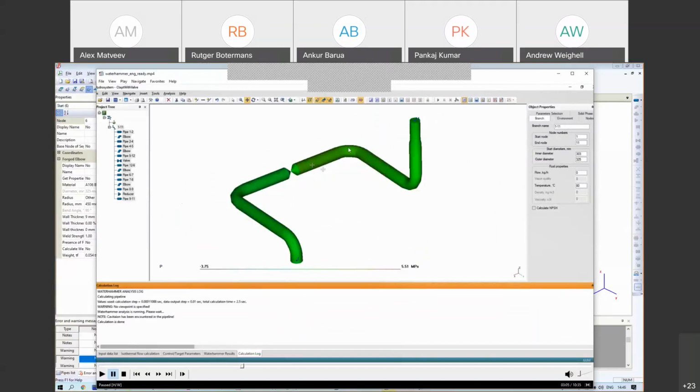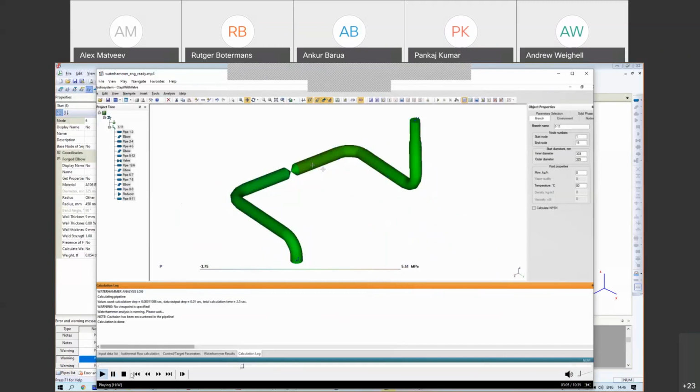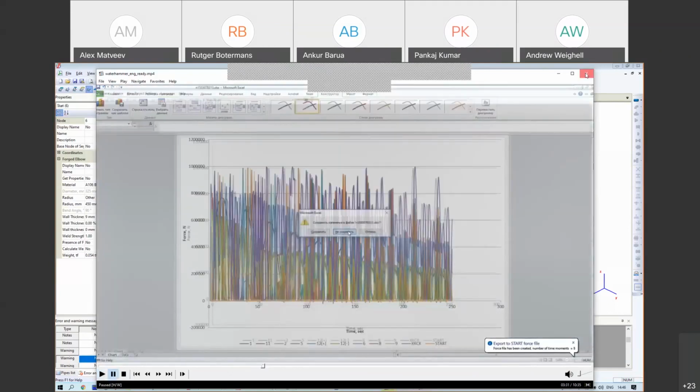So it calculates the loads at each moment of time, for example, 1.3 seconds, 1.4 seconds. The software will calculate all the forces, all the unbalanced forces on all the nodes at the same moment of time in 3D space. And it automatically finds the most dangerous values and saves them in a special file. Now I will show you the StarProf software.